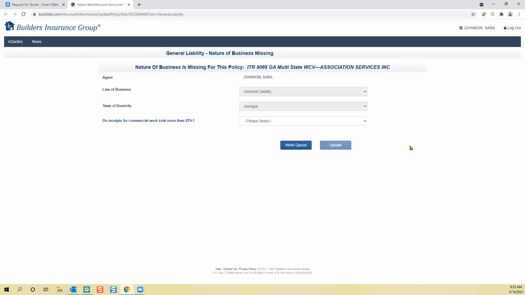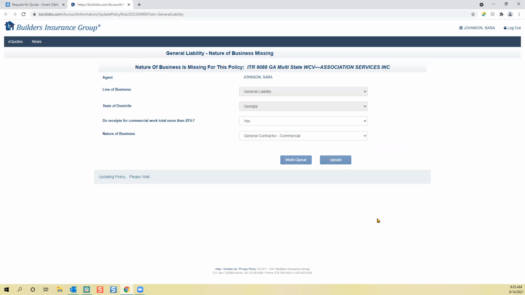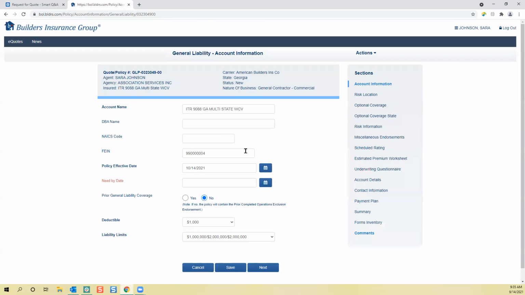The Builders website that you as the agent are already accustomed to working in will then start to populate. We will need to update the information presented on the screen as it is not duplicate to Appulate, so we will need to answer the question for commercial work as well as the nature of business. Then click Update, just as you would with any other Builders submission.